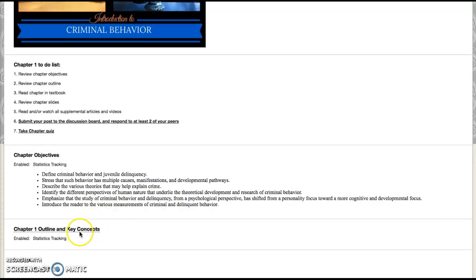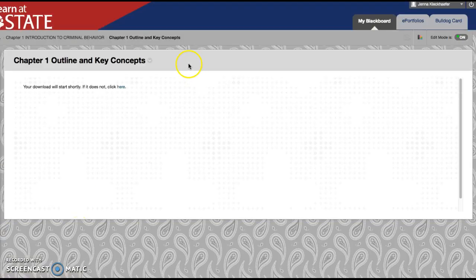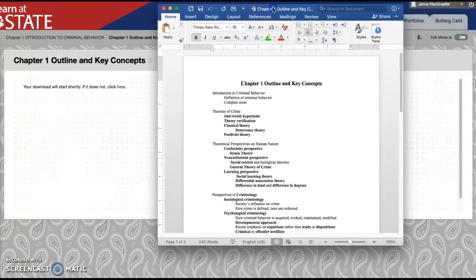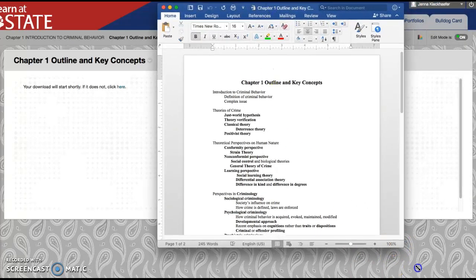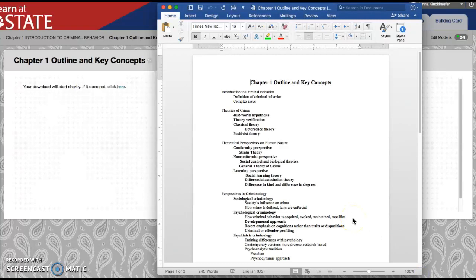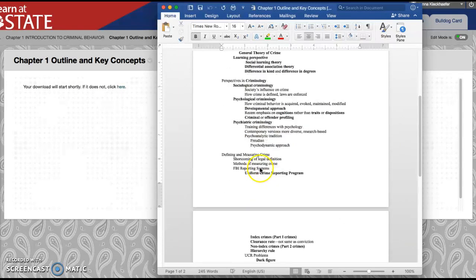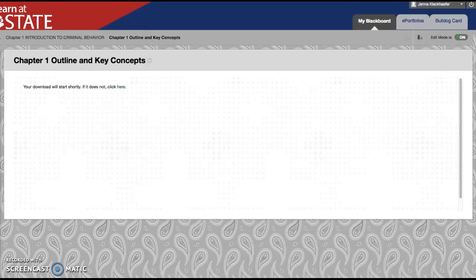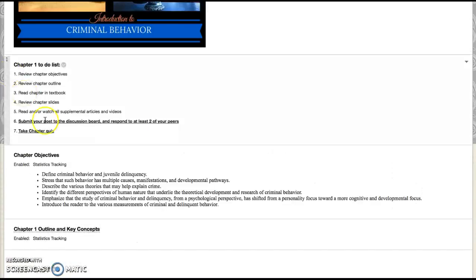Next is an outline. The outline is key concepts in a general Word document outline of the order of information here. So this is an example of one. This would be good if you like to take notes in Word, or perhaps try and fill it in later as a studying tool, but it's here nonetheless for you to look through all the information. So I'll go ahead and close that and head back.